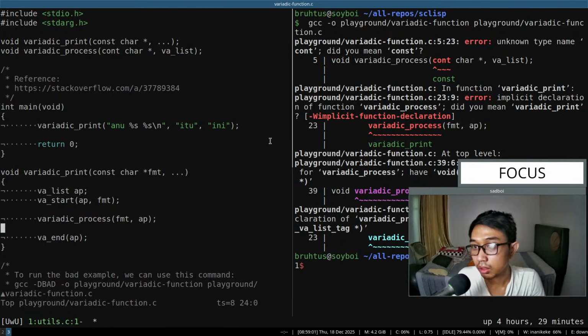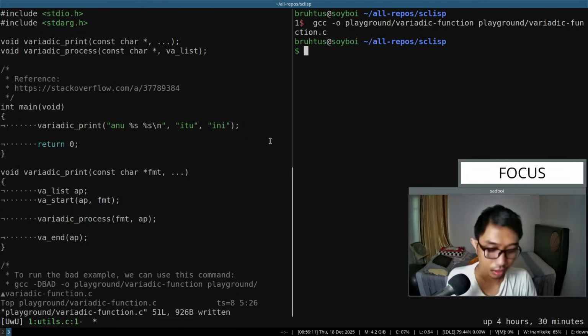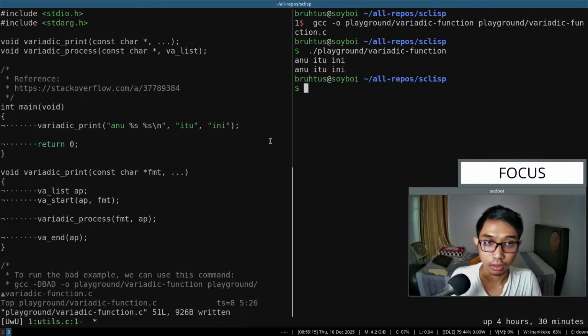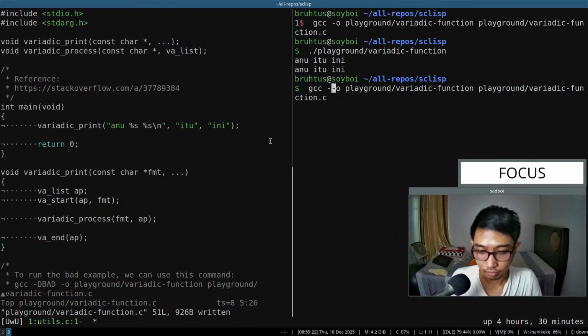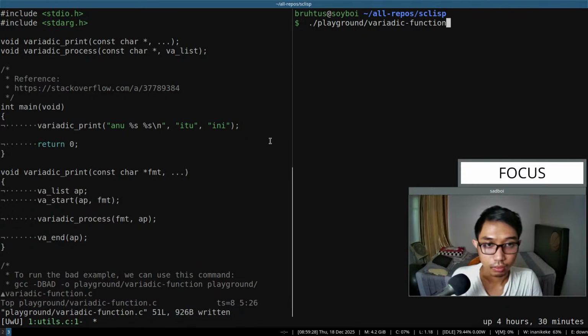Variatic. If I can type correctly, background variatic function. Okay. Now let's use the bad one. Bad variatic function.